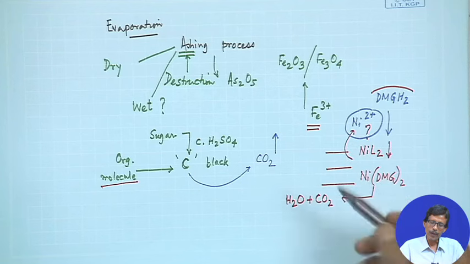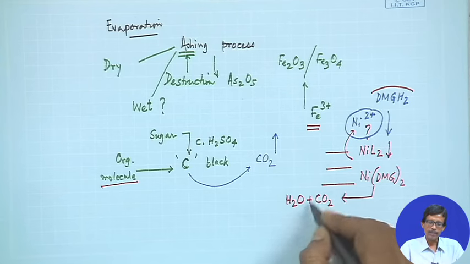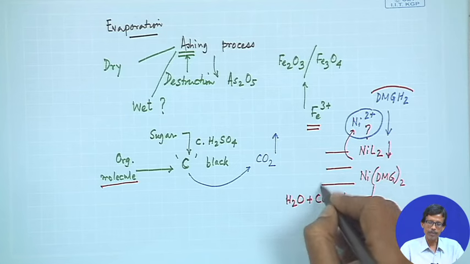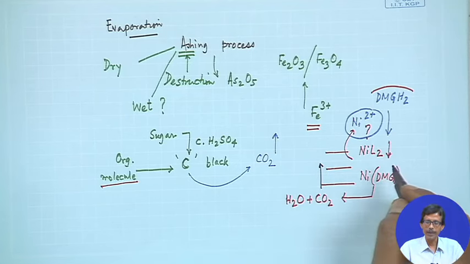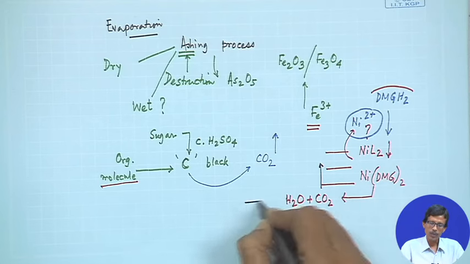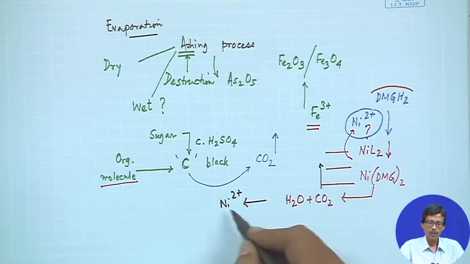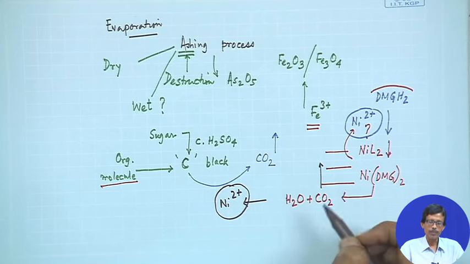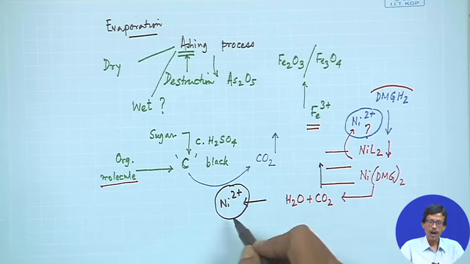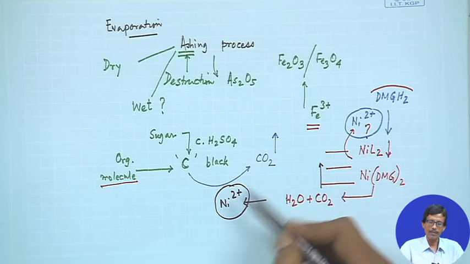And in that way, what do we get? We just get this in the aqueous solution. Carbon dioxide will be present in the aqueous medium, and ultimately it will escape from the medium. But what we have within the solution is Ni2+. So, this is a typical example of wet ashing, how we destroy the ligand which is bound to our nickel 2+, and how we can handle this for analysis.